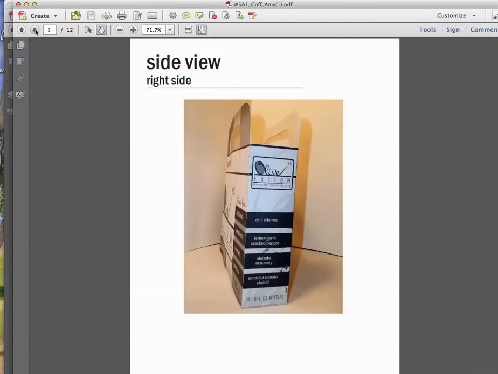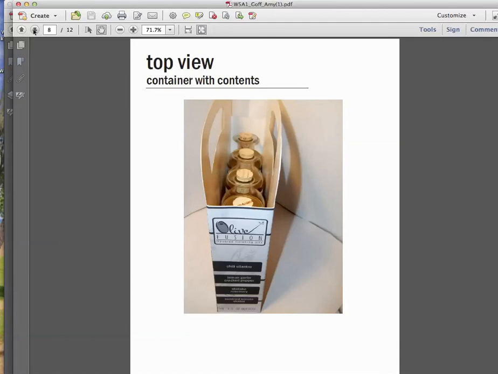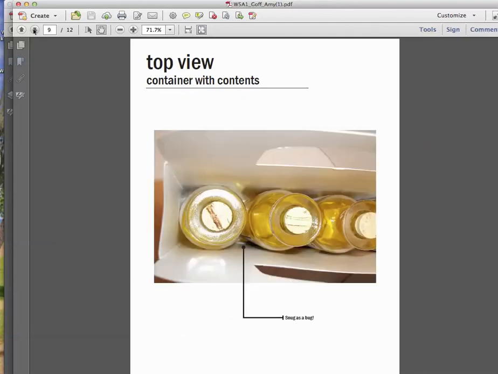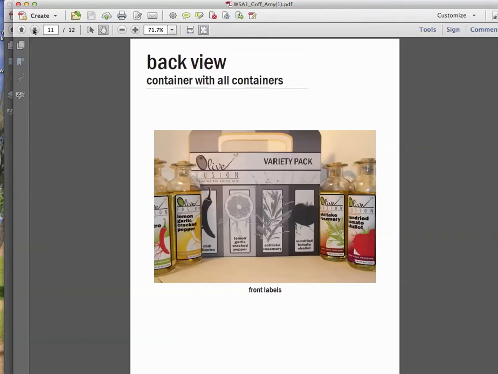She's done a very nice job presenting the solution, and she's included the bottles. So now we know if the bottles interrupt the handle area, if the walls of the carrier are too high or too low, etc. And this is why we create prototypes. As you can see, this presentation is very effective.